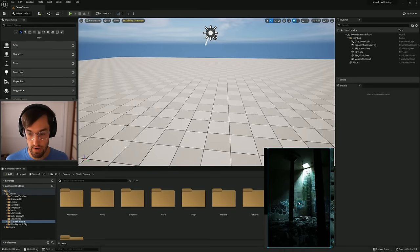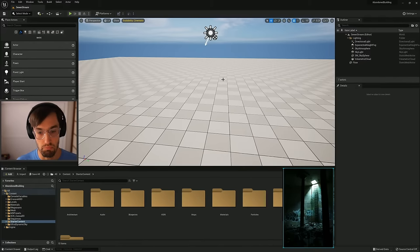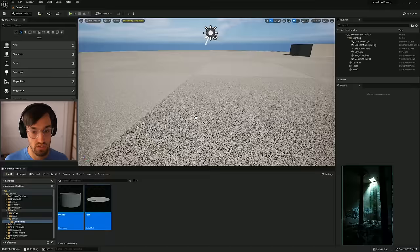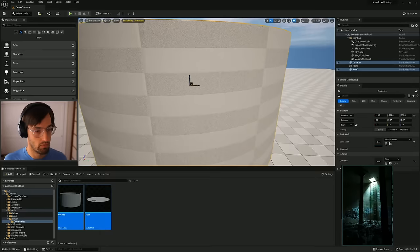The first thing I wanna do, you know, I put out that video 2 weeks ago talking about the forest door scene, right? So the first thing I want to do is block this scene out as quickly as possible. So what I did in C4D is I made a, let's see, where are you at? Meshes, sewer, geometry, yes. I made this in C4D, right? Just a little cylinder extruded with the top cut out. There's a little square cut out from the top. Pretty simple.